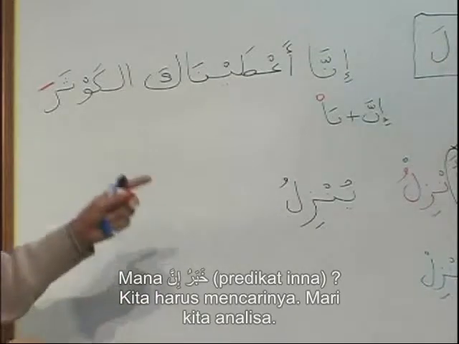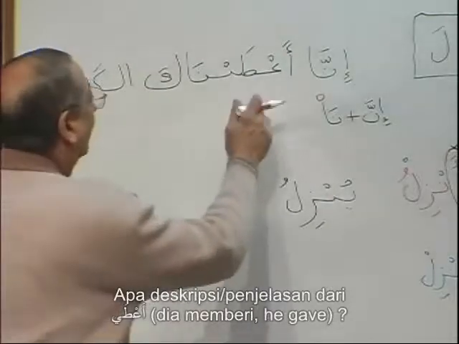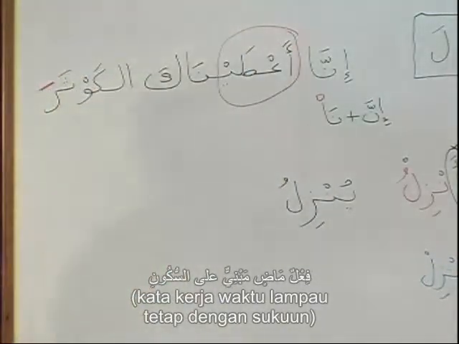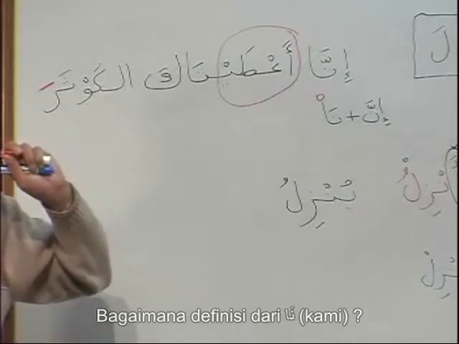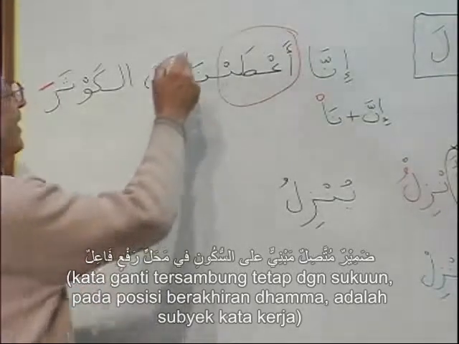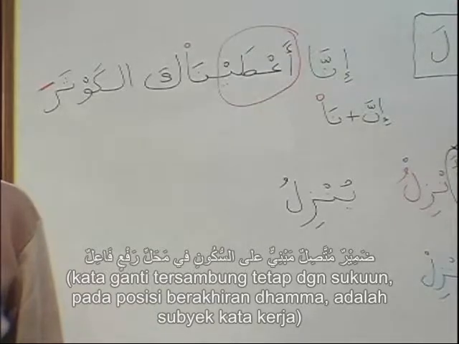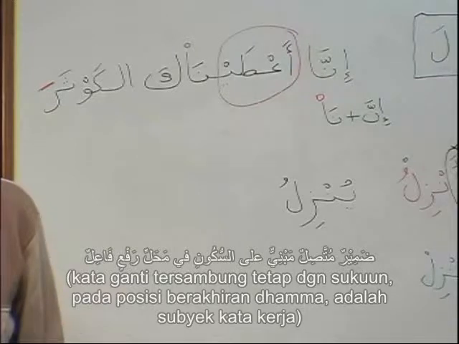Inshallah. Now where is the khabar inna? We got to look for it. But let us analyze it. Atai. What is this? This is your fi'l madi mabniun ala sukun. And what is this? Na. Are you with me? How will you define na? Dhamirun muttasilun mabniun ala sukun fi mahalli raf'in fa'il.